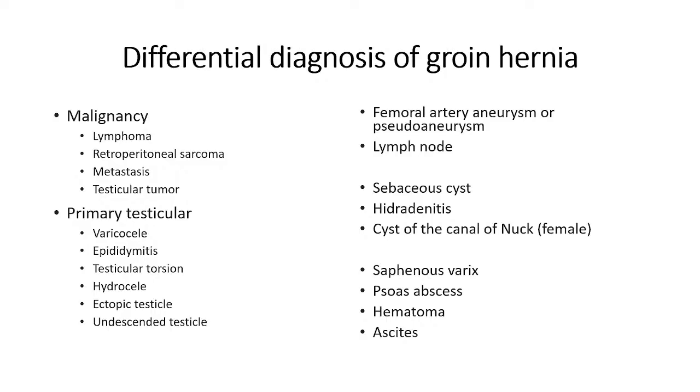In the same way, hydrocele is primarily a scrotal swelling, it may reach up to the inguinal canal, but primarily it is a scrotal swelling, and we will be able to palpate the upper edge of the swelling. If the upper part of the swelling is reachable, then it is more likely to be hydrocele than inguinal hernia, because inguinal hernia originates from the peritoneal cavity, so we are not able to reach the upper edge of the swelling. All other conditions have different characteristic features, so by examination we can easily differentiate between them.